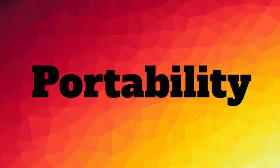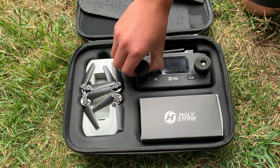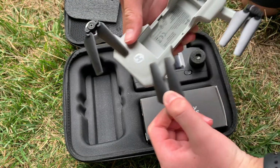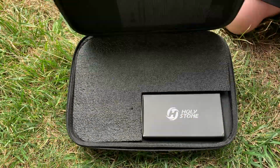This drone comes with a case and it is foldable. The case can easily hold all of the stuff you need, and it even has a pocket on top for extra accessories. The drone folds and can easily fit in a backpack, purse, or pocket. The portability is another easy 5 stars.